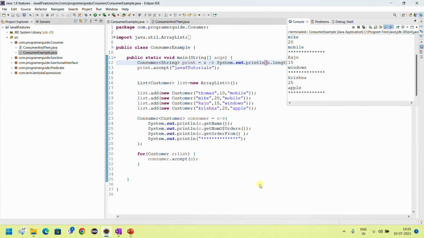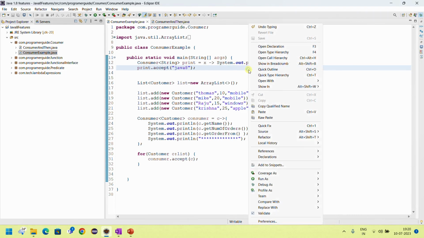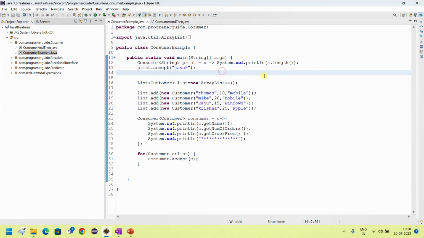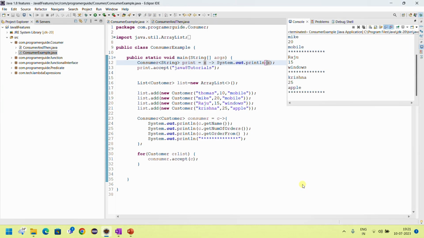If you go here, there are 14 characters, so that is going to be printed. If you remove some of the tutorials text, you can see Java 8 is 5 characters. In such a way, whatever the input taken, if we do not want to return anything, we can choose Consumer as our predefined functional interface.